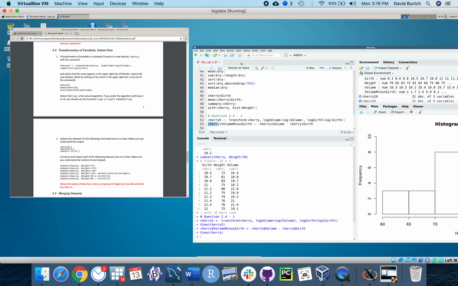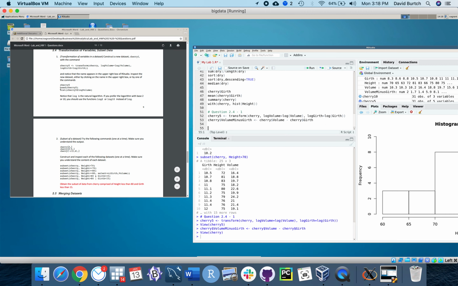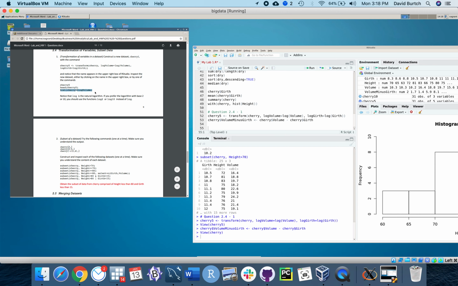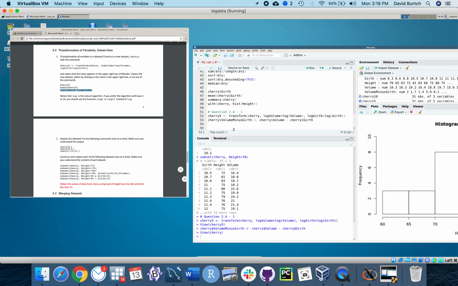So again, we can apply some standard commands to these new data sets. So I can say here in the instructions we're calling the histogram function on the log volume variable. So let's try that. Hist Cherry 5 log of volume.